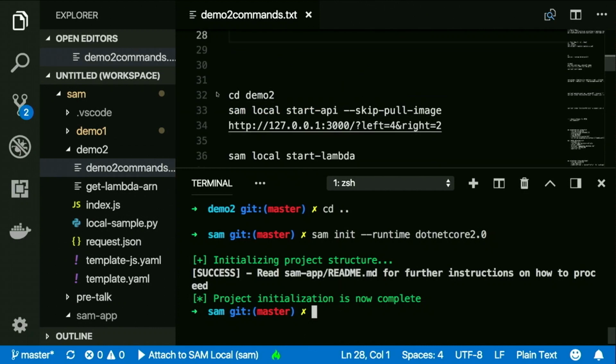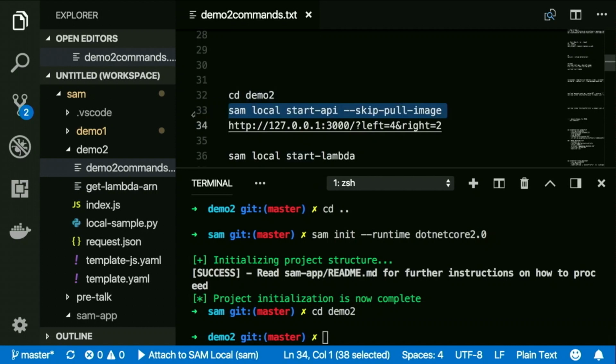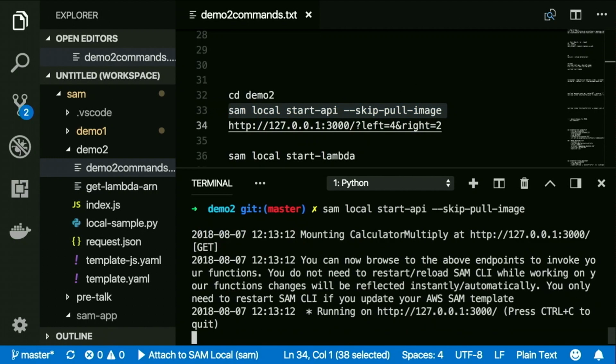OK, so a couple of ways you can test your Lambda function. The first one is testing it in response to a request to an API Gateway. So we're actually going to be mocking API Gateway on my machine. And you do it with this command, SAM local start-api. I'm running this with the skip pull image option because this normally downloads the container onto my machine every time I do this, and I don't want to do that because I don't trust the network. So this command gives you a port where you can point your browser to test responses of your Lambda function.